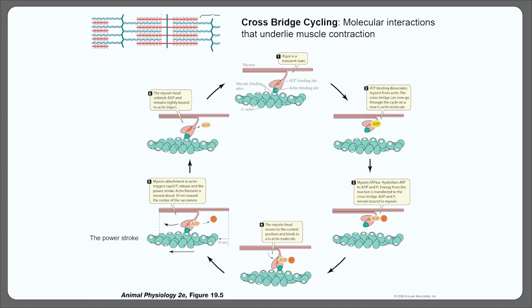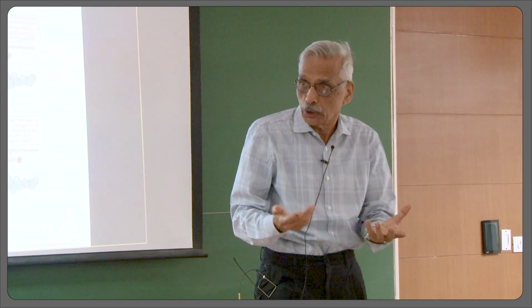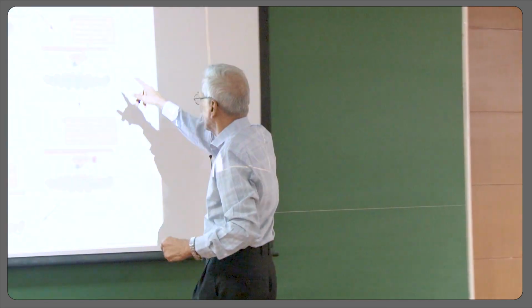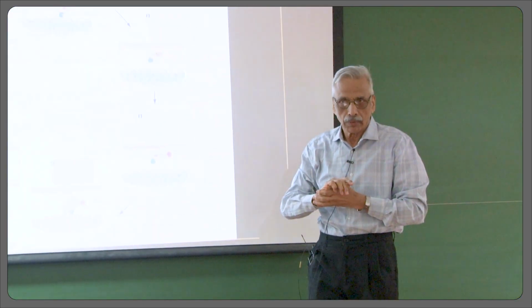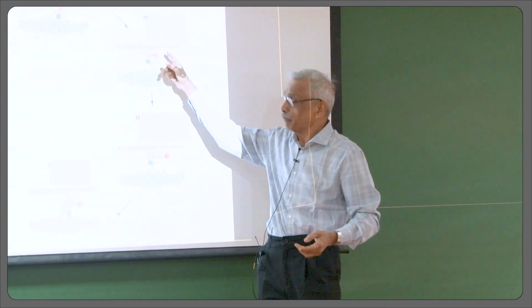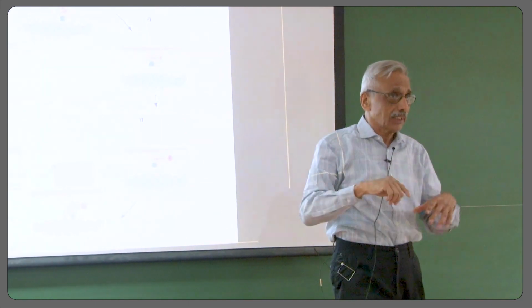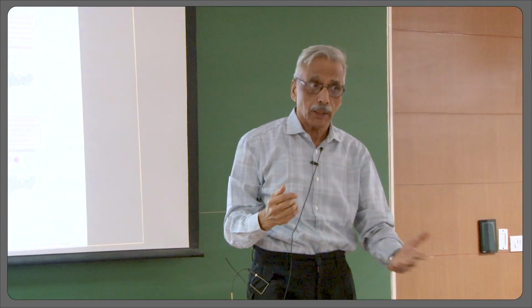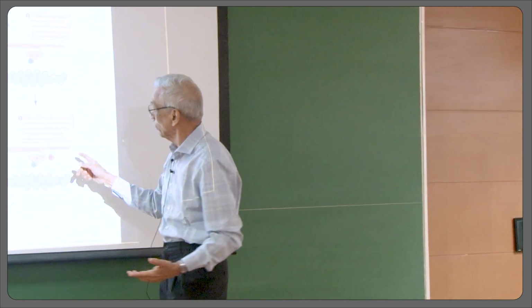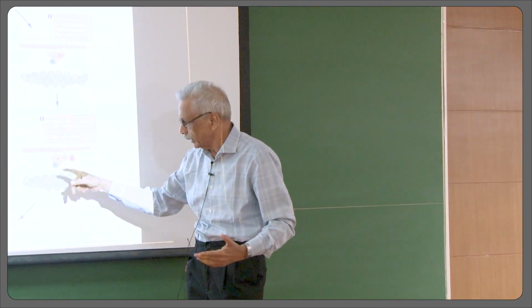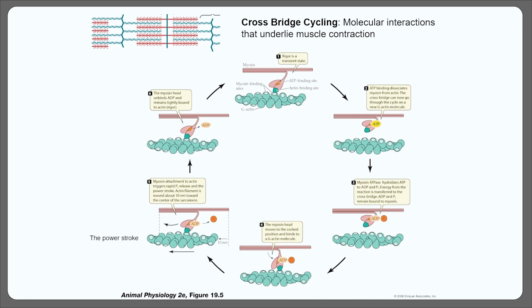The moment ATP combines at its site, there is a tremendous change in the charge on the molecule. As a result, it's a slightly different molecule and it loses its affinity, and you get this particular stage. Then the ATP is bound to its site, and that site is ATPase. ATP is going to be broken down, and soon thereafter you will have a situation in which, look at that cartoon and tell me, what do you have here? Hydrolysis.